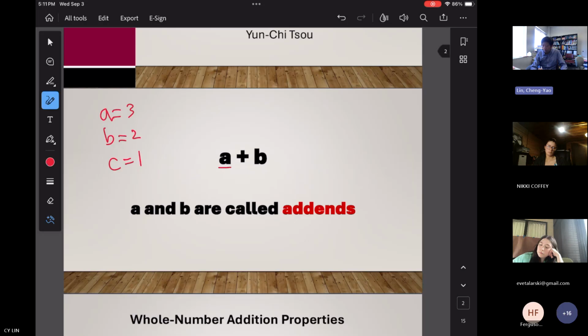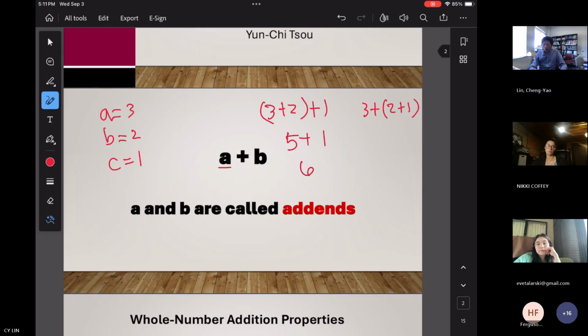So now I want to take 3 plus 2 plus 1. I will not put an equal sign right away, okay? Because I want the student to think about it, and before they say yes, then we can do it, okay? 3 plus 2, how many? It's 5, right? 5 plus 1, how many? It's 6, is that right?